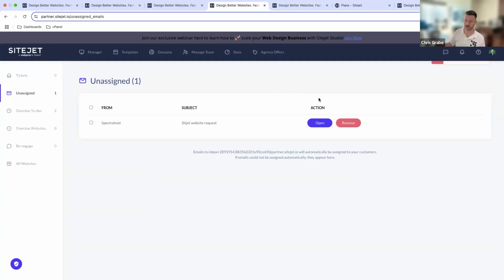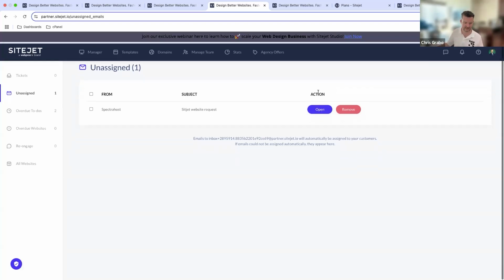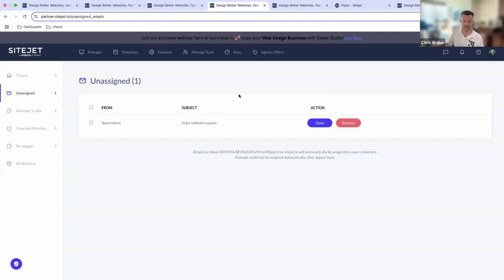So from the point of contact, your customer can pull up their phone and say, hey, I need this done on my website. They email your support address, it comes right into your Sitejet dashboard, and then you're able to assign it as a task for your team to handle.